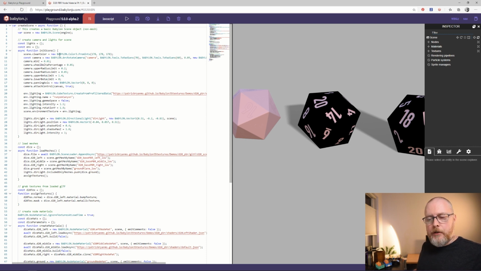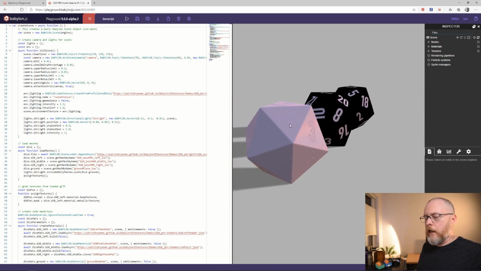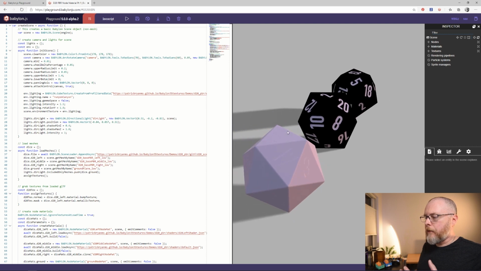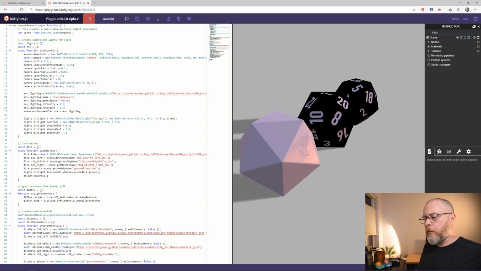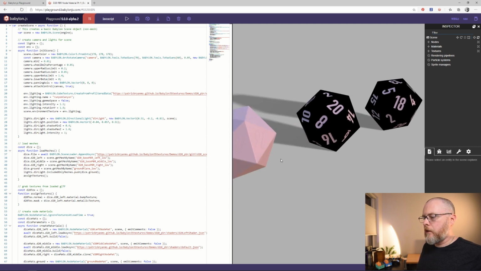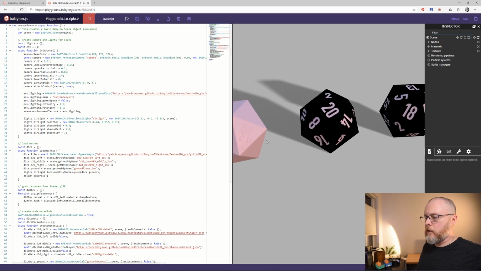We set up our scene using our camera up here. We set up some environment light, and you can see this is right now just a white material, but the environment that we're using is a sunset exterior environment. So that's why we're getting a lot of the pinks and the oranges in the reflection of the white die. And the direction of the sun is coming from this direction, so it matches up with the shadows that are cast on the ground, so that it all feels like it fits together.